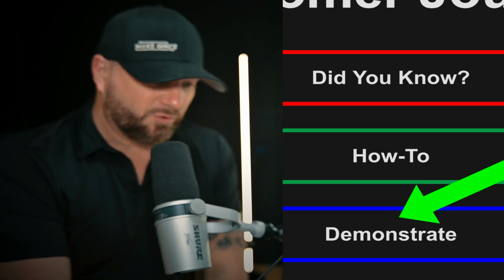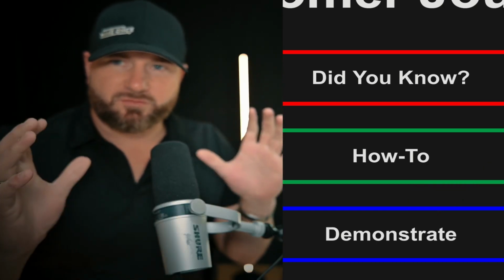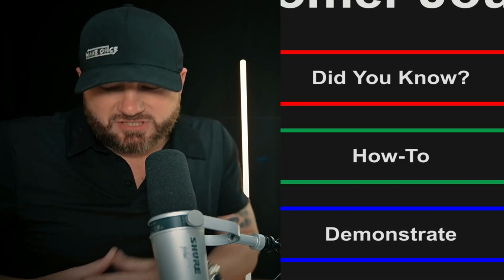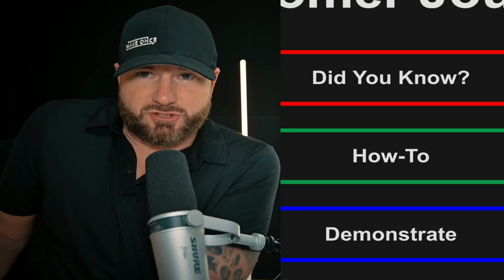Because the blue one down there at the bottom, here they're in a place where I know I've got this problem. I know that I want to solve it. I see that people can actually solve it. And now I'm like, which one do I go with? I'm sure there's a lot of people that could help me, but how do I decide on which one? So in the blue square, I'm creating content where I'm sharing success stories. I'm demonstrating what my product can actually do. I'm sharing everything that goes with what we do to show them how I can actually help them so they can make the decision to go with me.